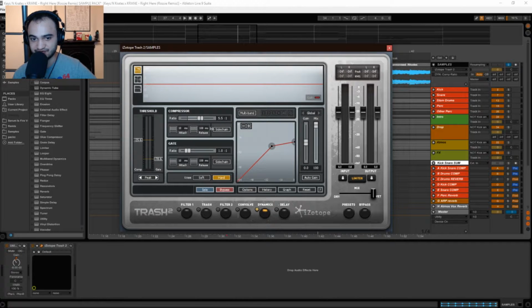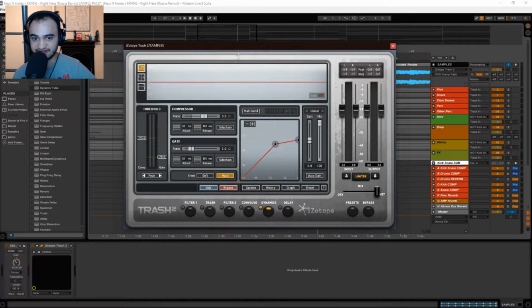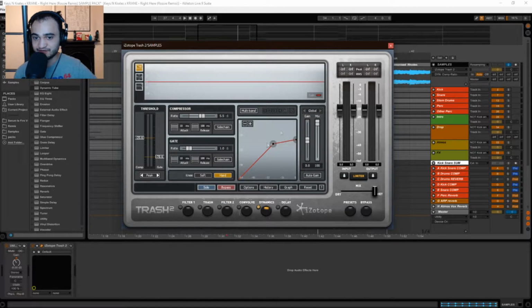But if you go too far with the compression, you can really destroy the sound and drain the life out of it. The point of compression is to reduce the dynamic range. So this is downward compression: it squashes the higher dynamics downwards towards the lower dynamics. Upwards compression is bringing the lower dynamics closer to the higher dynamics. But we'll go into that later, so just keep that in mind for now.